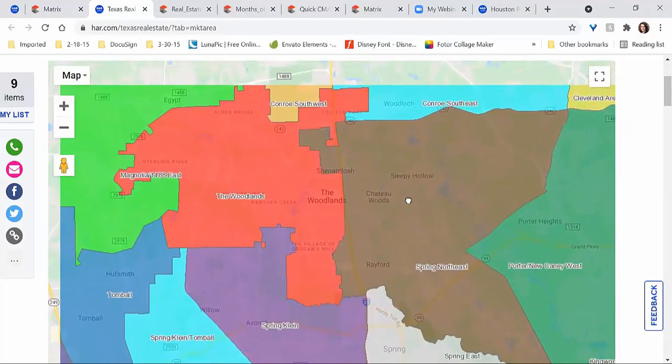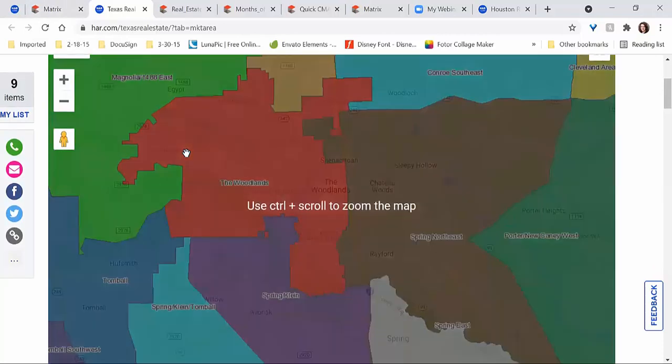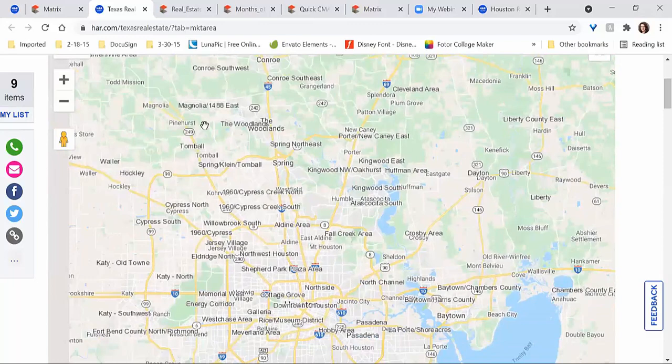So when you're running those statistical reports, if you're using geo market areas, this is what you're looking at. Again, a large geographic area. I could go back and run that report again and include just a zip code, in the Woodlands area, 77385 and 380 or something like that, and get a totally different set of numbers. It's still the Woodlands. It's just a different way to look at the Woodlands. So be sure that you're familiar with those geo market areas if you plan to use those for your parameters when you're searching.